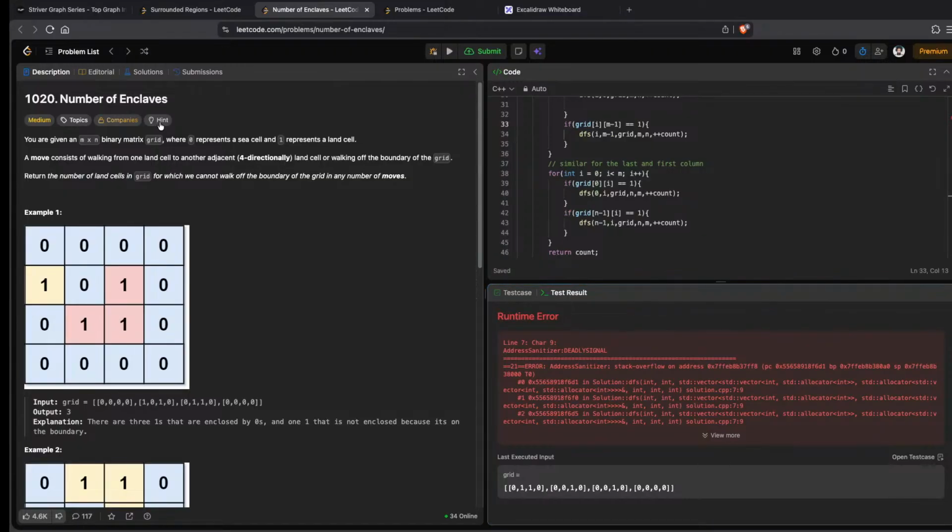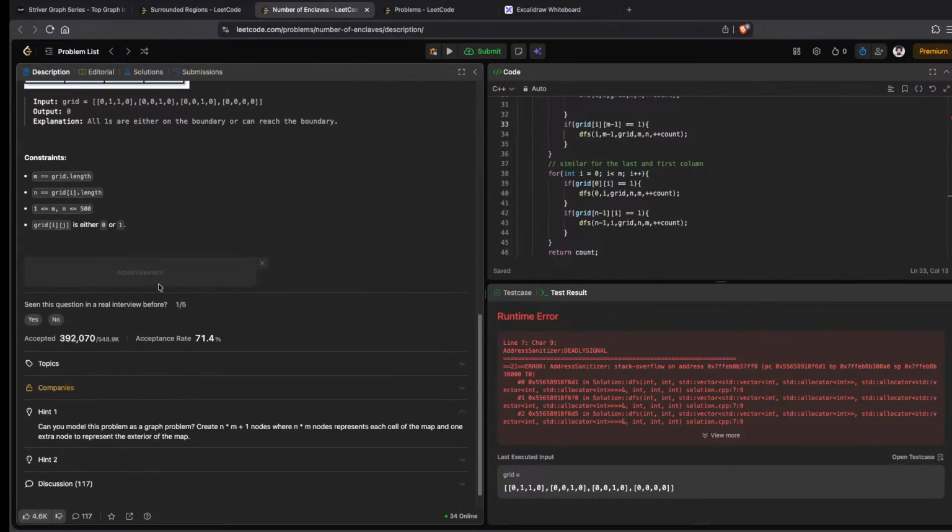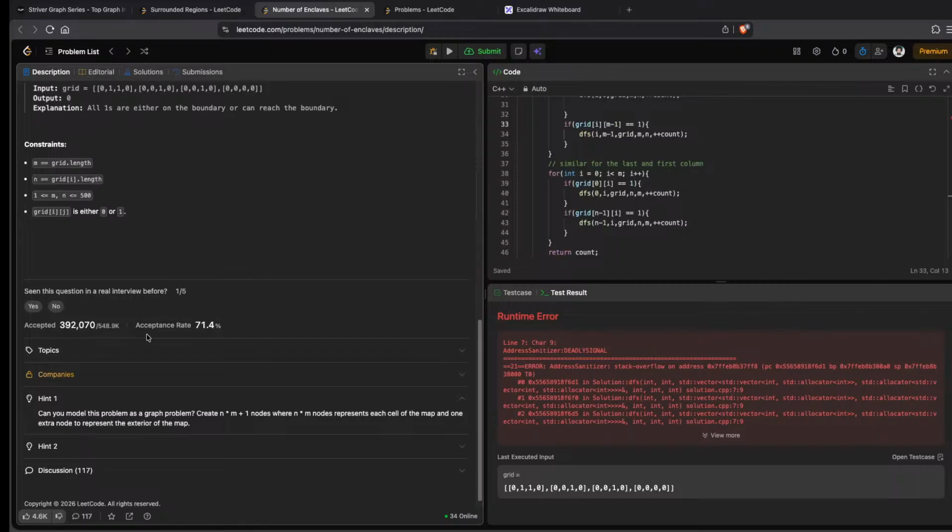Runtime error as well. So, can you model this problem as a graph problem? Create n times m plus 1 nodes, where n times m nodes represent each cell of the map and one extra node represents the exterior of the map.